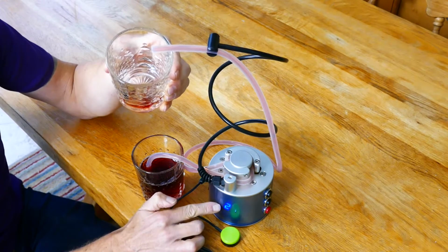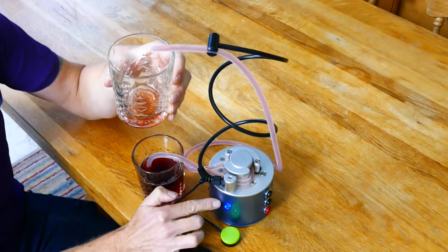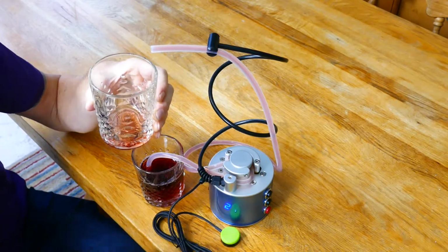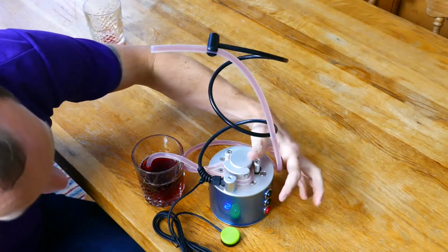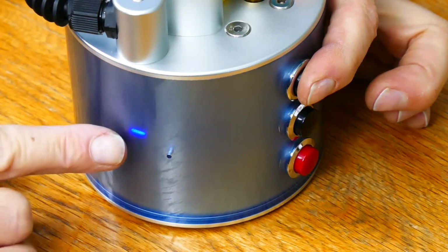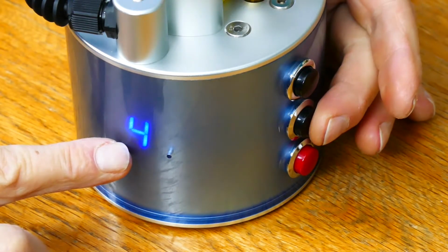Now we can change the amount. This number here tells us the amount. We've got numbers 1 to 6, 1 being the smallest and 6 being the largest. So to increase the amount of drink pumped, then we're going to use these two black buttons here. You press and hold the top button until you see the dash, then you press the middle button to select the number that you want.